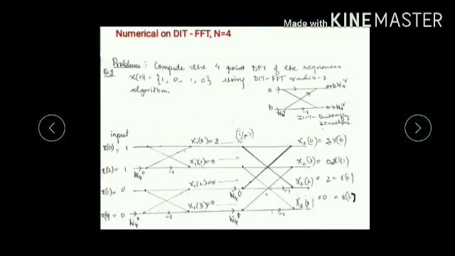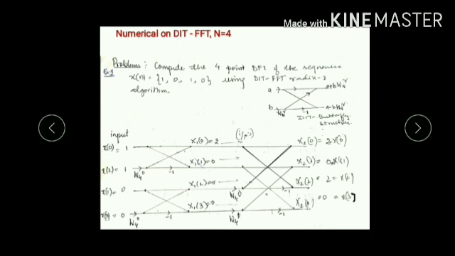Now, as I said, the input will be in bit reverse order and the output will be in natural order. So the input is small x of n, and the output is X of k. Why? This is the DFT of x of n, and we are finding X of k. So x of 0 is 1, x of 2 is 1, x of 1 is 0, x of 3 is 0. Okay, so substitute the values and draw the structure. You need to give the arrows over here also.